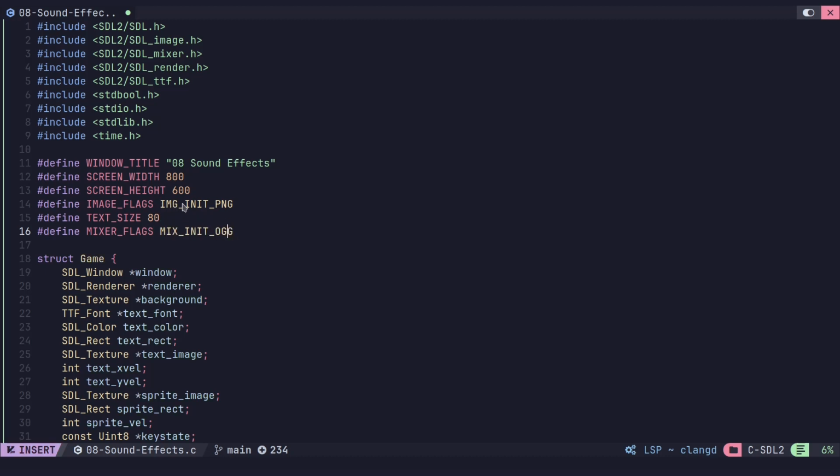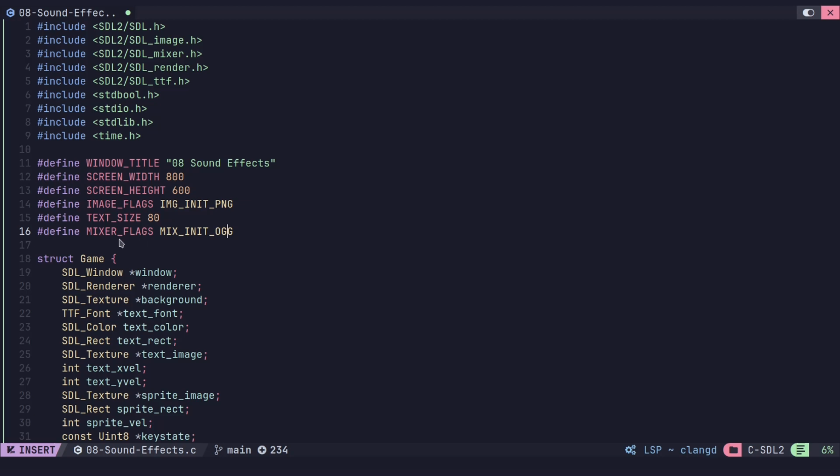And you can actually add multiple flags here by using the binary OR. Since this is just an int that's representing the binary of what flags are turned on, you can OR this.